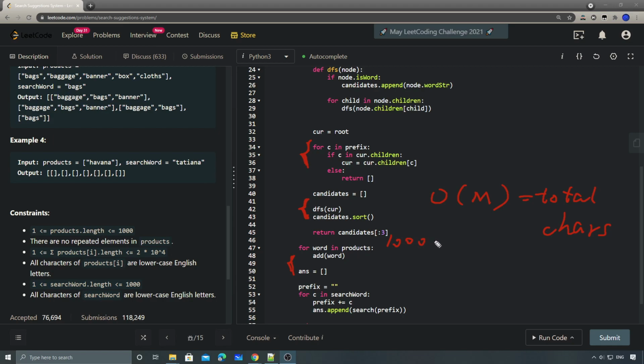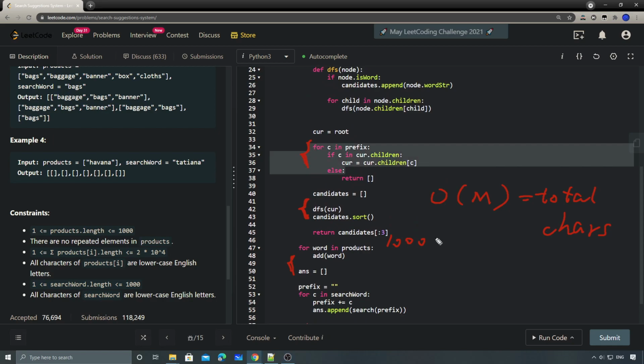So the first loop is 1,000, but inside the search we also do a for loop, so it's like 1,000 times 1,000.